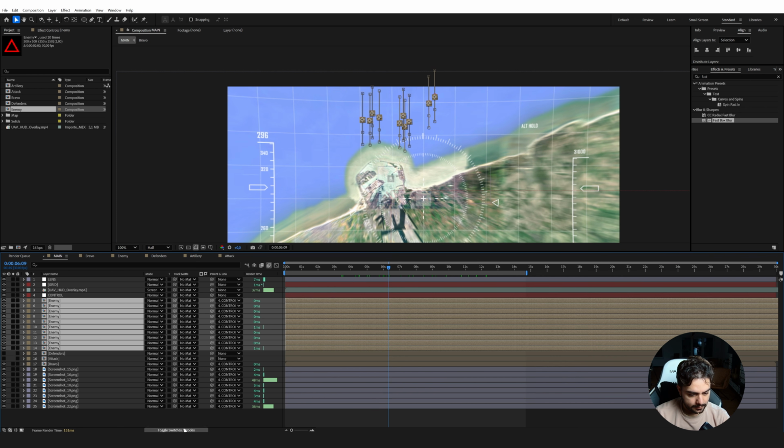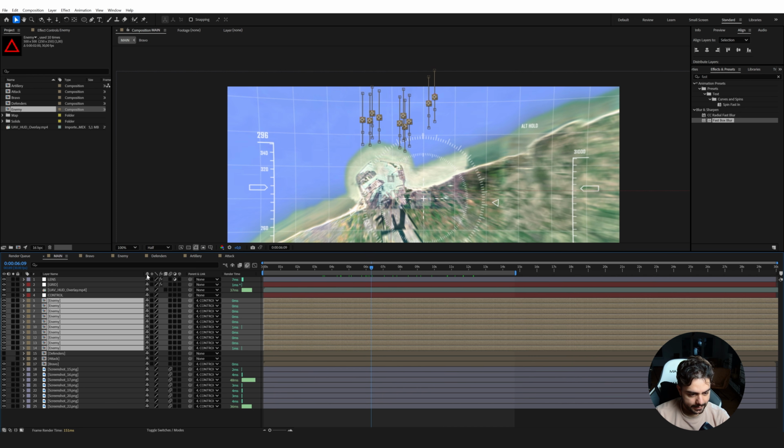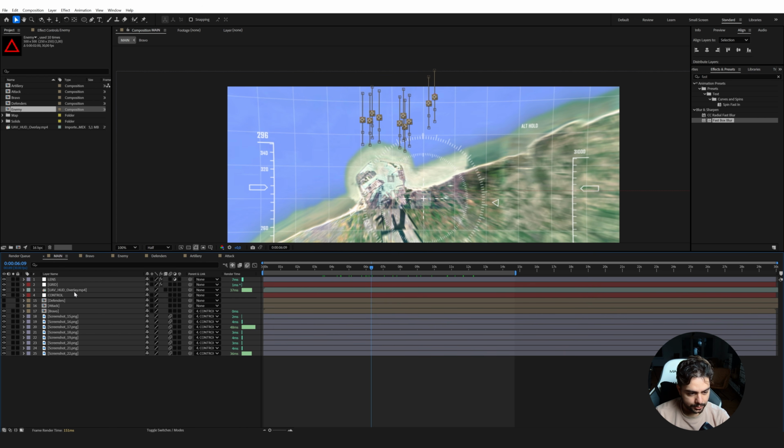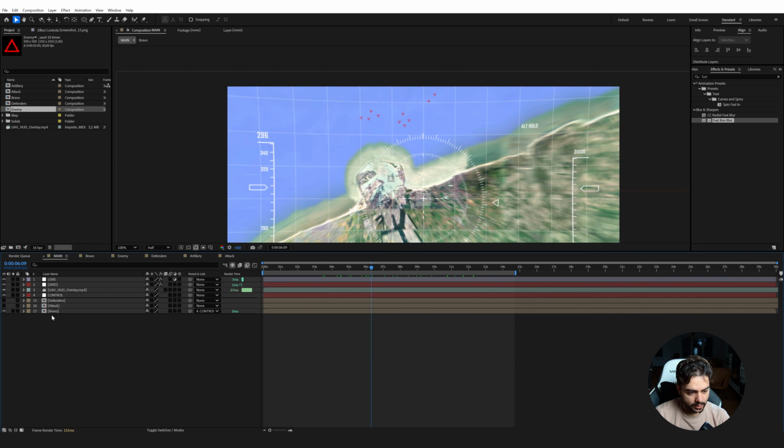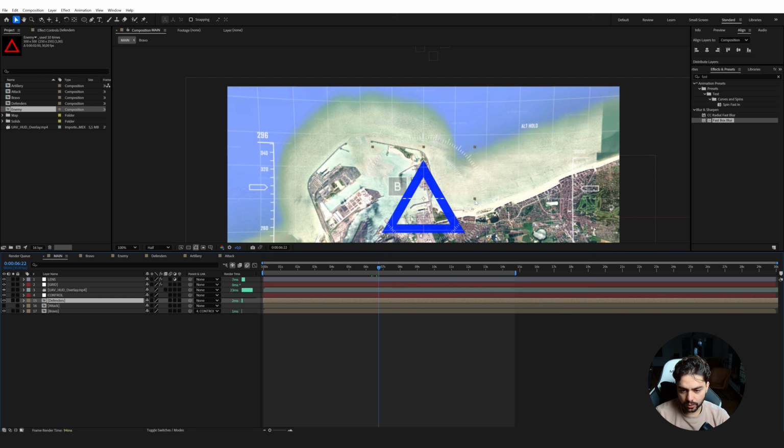What you can also do is toggle the switches until you see this icon here, and click that for all of these layers, and then you can click here so you don't see them in your composition. You can do the same thing for your map, and that way we just can focus on whatever we want to focus on. Now we have the defenders, for example. So in the same position where we zoom in a little bit more, we can make these smaller, and maybe we have some defenders here.